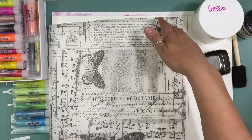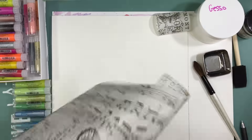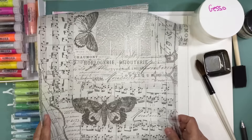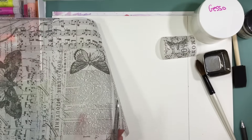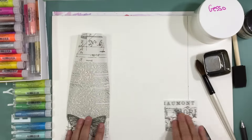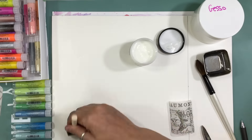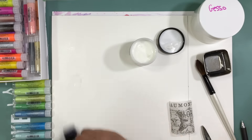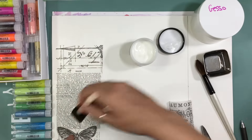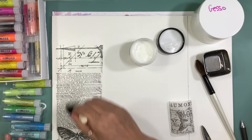It's like tissue wrap except it has all kinds of stuff on it. I could have put it on in its entirety since I end up covering the whole background, but I just like that by cutting it apart and putting it in different strips it gives some texture to my background. I'm adding some gel medium, which can act as a glue — I put some on the bottom and then on top of the tissue paper and it seals it right in.